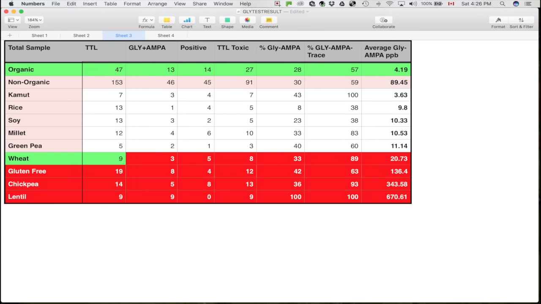So if I was to remove the wheat from the organic and calculate what the rest of the organic crops' figures are, it will probably be much less than 4.19, and I will do that and show you that organic food minus the wheat, this is what the figure is. So this is why wheat has become a problem for me, and I'm now contemplating whether even buying organic bread, which I do, is to be continued, or I have to look for an alternative to my cereal taking. And there are alternatives. Then comes some of the most bizarre readings.